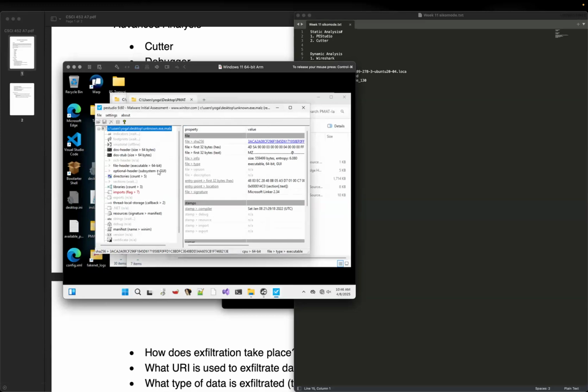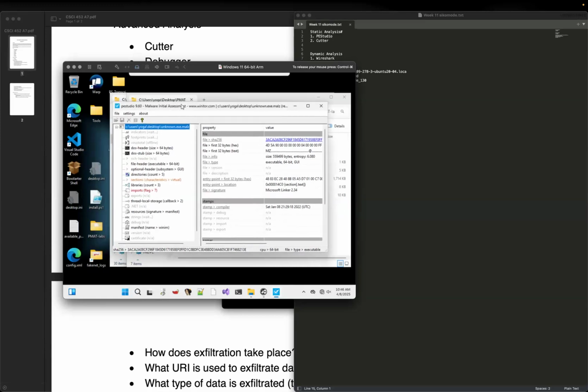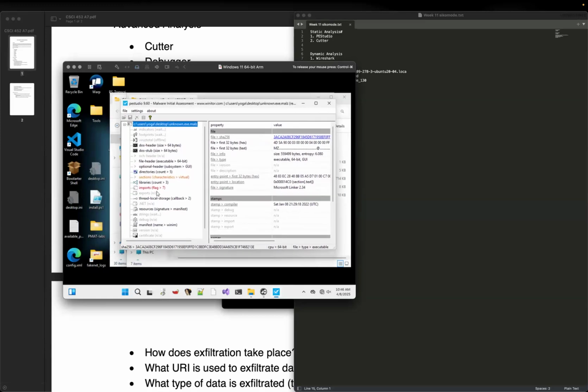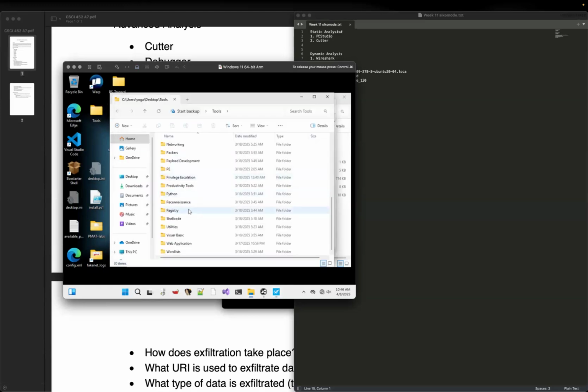Sometimes it shows it doesn't support because it's a 32-bit. If you remember, last time we mainly used the 32-bit debugger, right? So this time maybe you need to use the 64-bit debugger to execute it and test it.